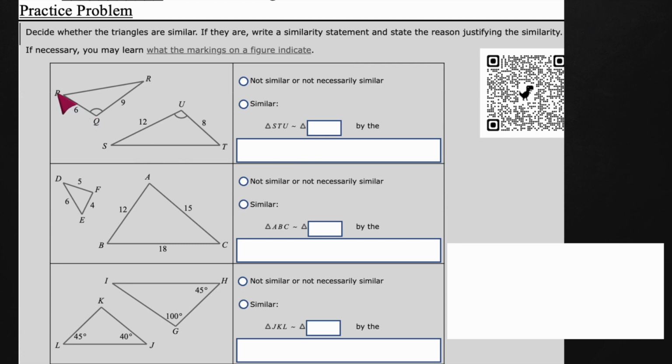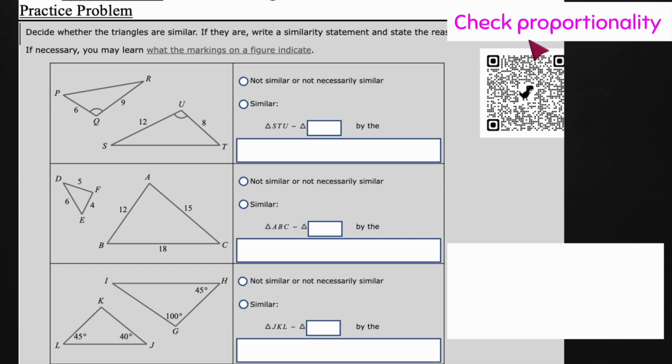So with this one, we have PQR, with PQ is 6, and QR is 9. We also have this angle in between. So this is what is meant by the included angle, because I have a side and a side, and it's the angle literally in between those two sides. So right now I have what looks like side, angle, side. Now we can't use that unless it matches the corresponding side and angle of the other triangle here. So the easiest way to do that is if you look at the longest side to the longest side and the shorter side to the shorter side. Now they're already showing us that the included angles are congruent by doing one arc to one arc.